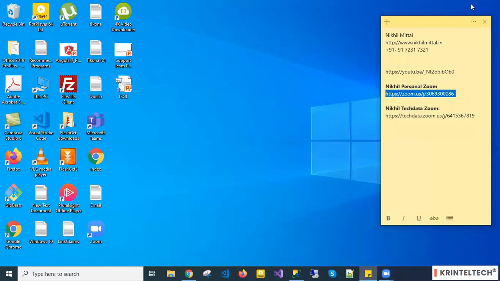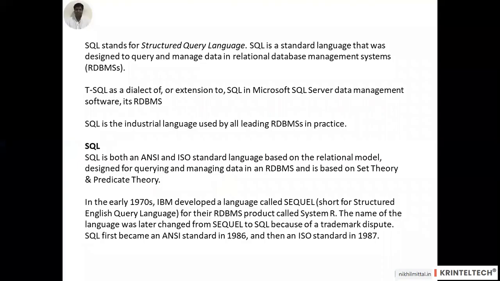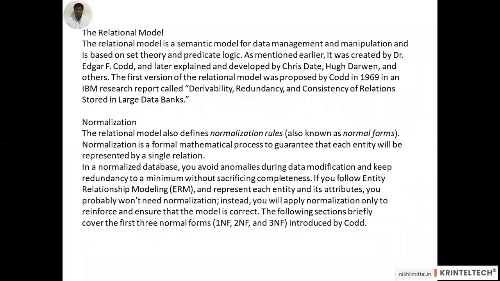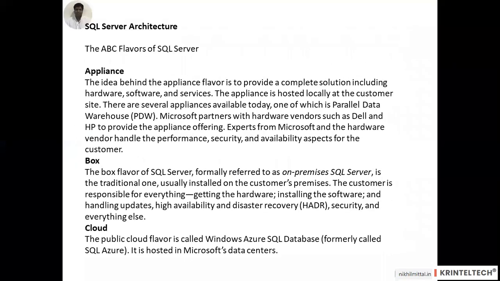So if I want to know who has modified my table, or that someone has modified the structure of my table, I can go to sys.tables and see the modified date, and I can be sure that someone has modified my table on this date. So these are used for log purposes.